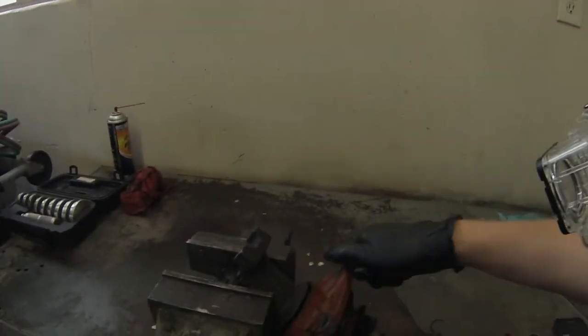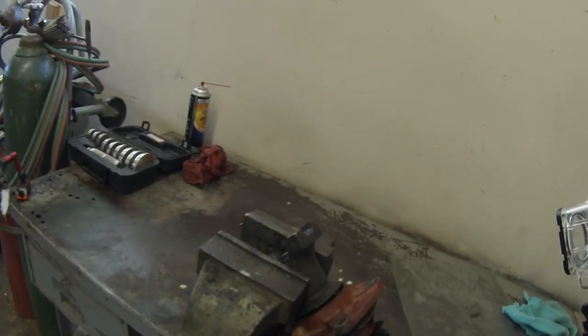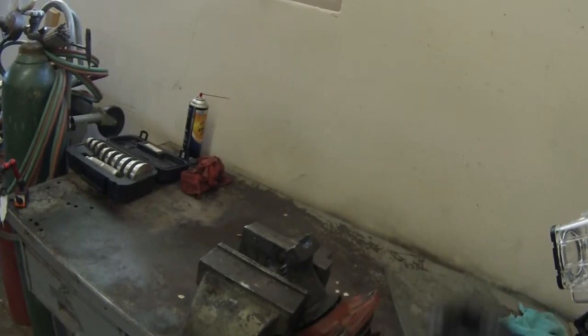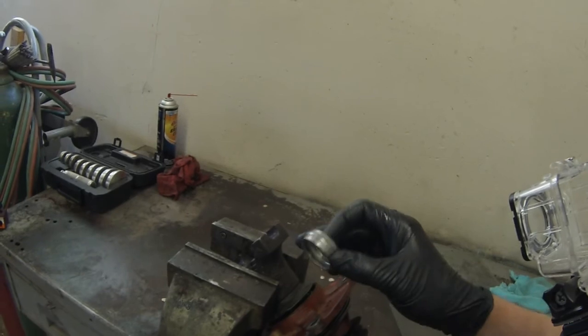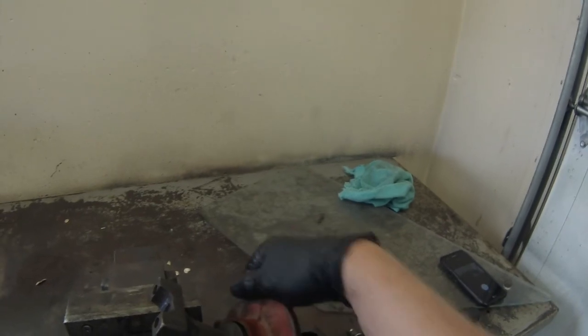If you ever have to take off this nut and take off this yoke, you don't want to reuse the crush washer or the nut. The crush washer is more important. If you have to reuse a nut, you may be okay, I'm not sure, but I don't like to take any chances, so I'm going to get a new nut. I'm going to get a new crush sleeve in here, and we're going to set the preload on these bearings just right. If you reuse this stuff, it's kind of hard to get the correct preload on this.